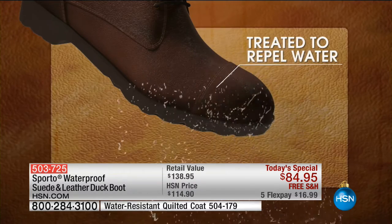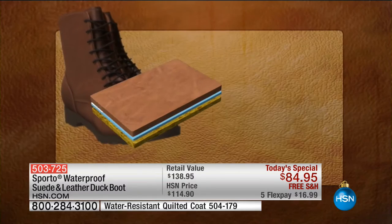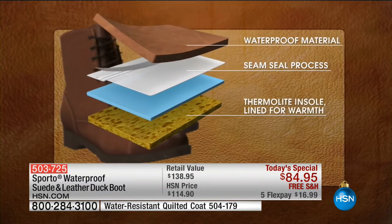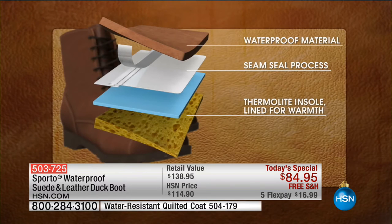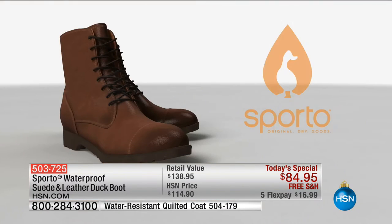Sure. Obviously the rubber footbed on this, you don't have to worry about that. That's waterproof, but we've treated all the suede. You don't have to worry about that either. It is treated so when you get outside in those elements, you don't have to stress. You don't have to be afraid of your own boots. These are made to take it.